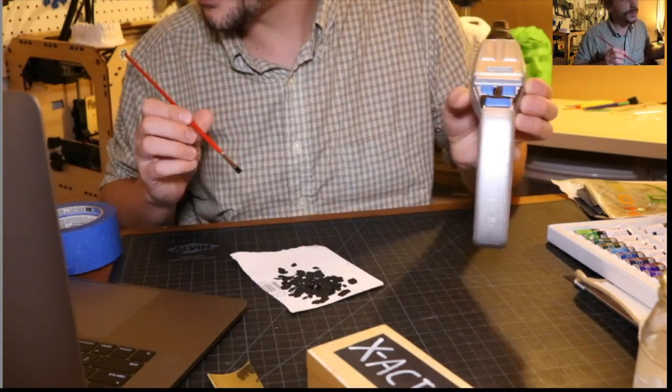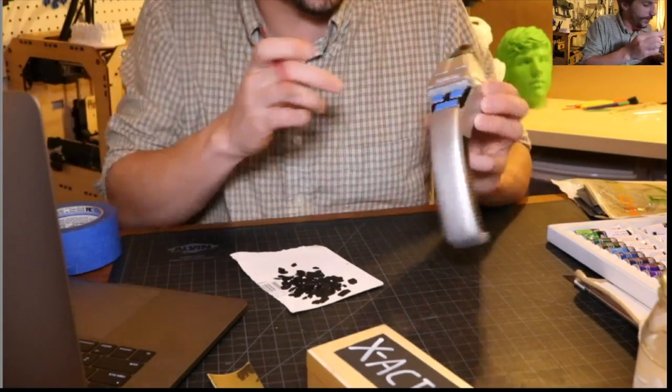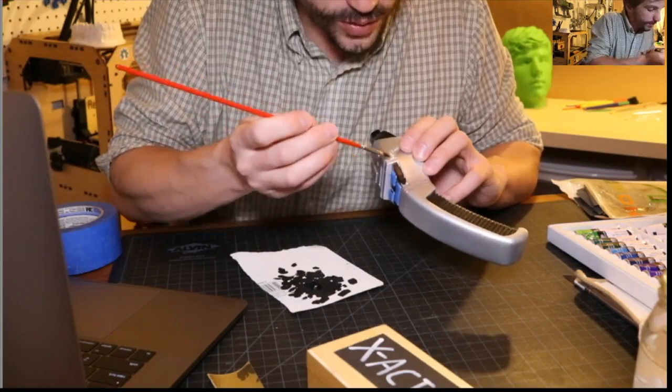Yeah, I got the buttons masked off, but I was going to mask off the sides here. But I feel like that's going to take a while, so instead I'm just pushing it into the corner and then just pull it up and down.